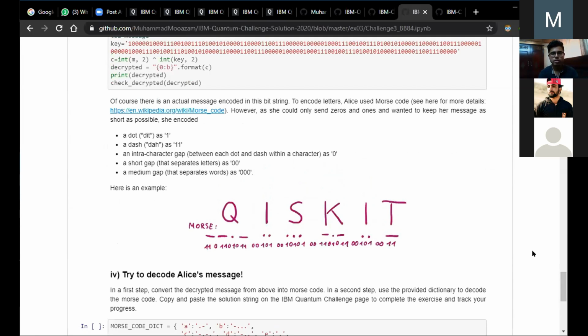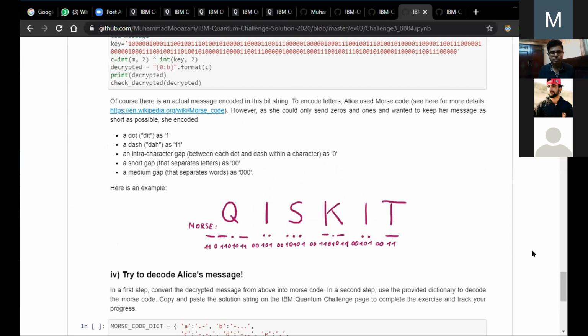That's the Morse code. Now we find out that the message written here is not simple English. It changed into Morse code. From here we understand how the message was coded. First of all, the message is written in alphabet. It changed into Morse code, then Morse code into binary. Then he encrypted the binary number.